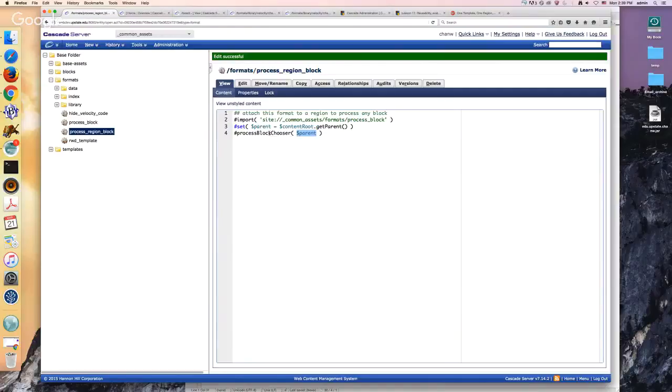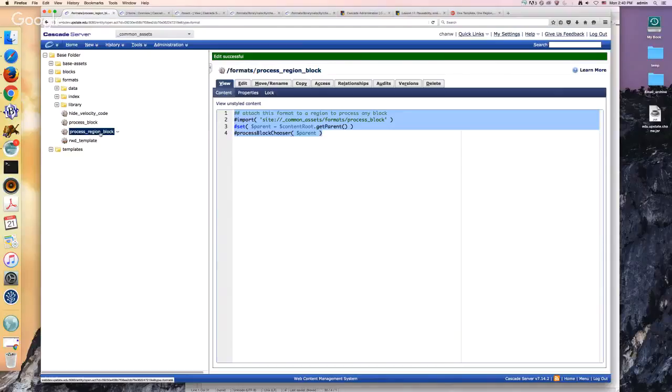So this format works for any block attached to a region, as long as I attach this format to a region at the configuration level. Actually, I can attach this format to every region at the configuration level.